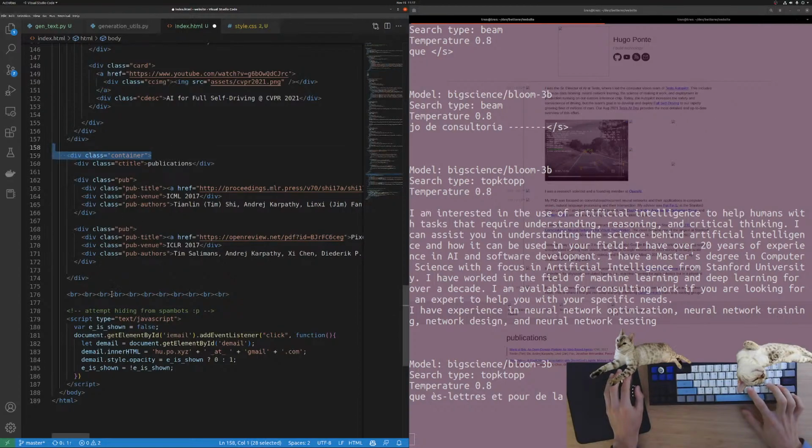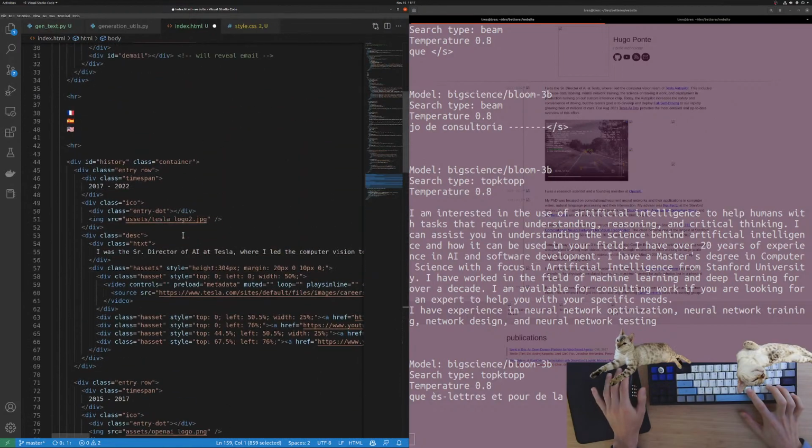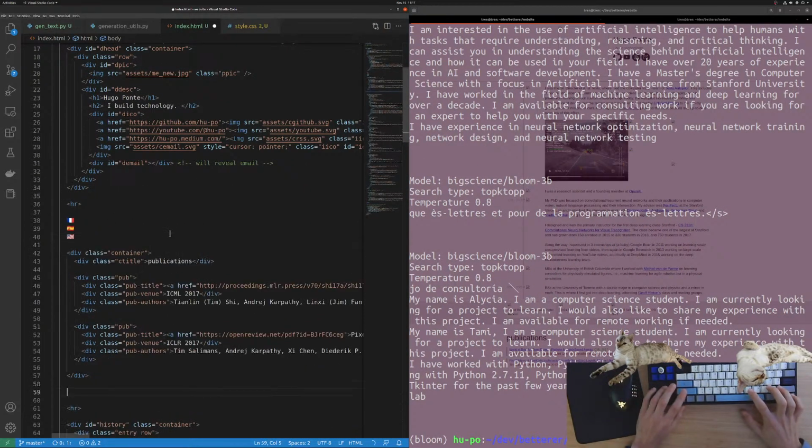Class container. Okay, we'll put that there.